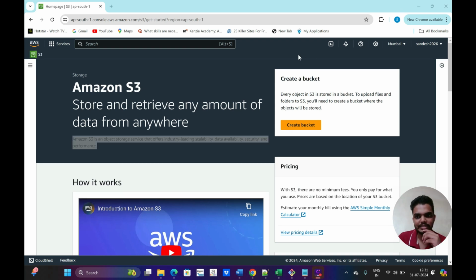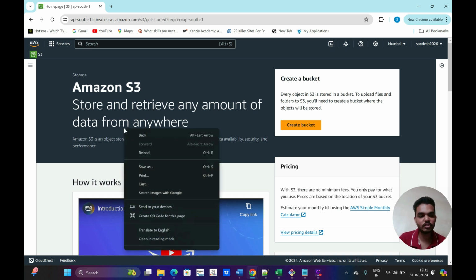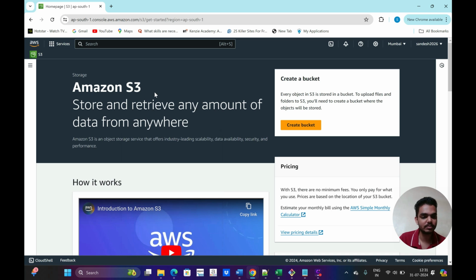So first, what is S3? S3 is a storage service, so we can store and retrieve any amount of data from anywhere. We can consider S3 as an online secured hard disk. You can store any type of files like photos, videos, documents, anything in S3.